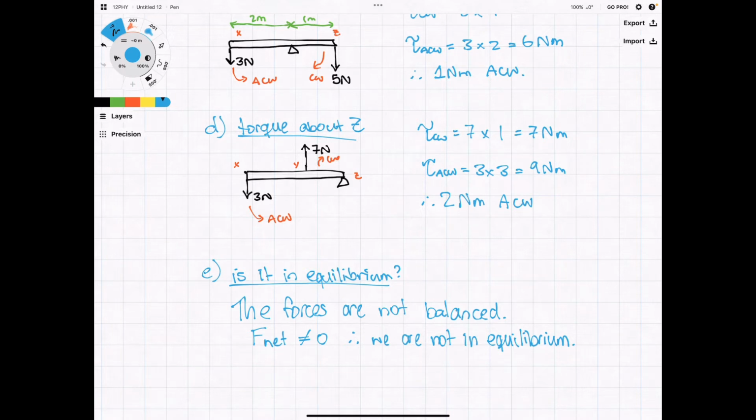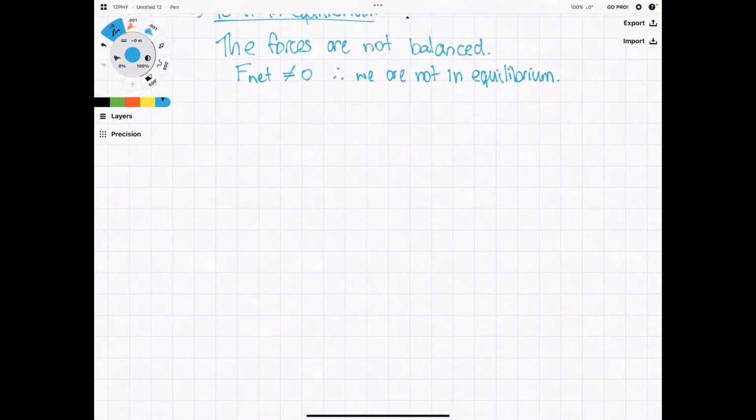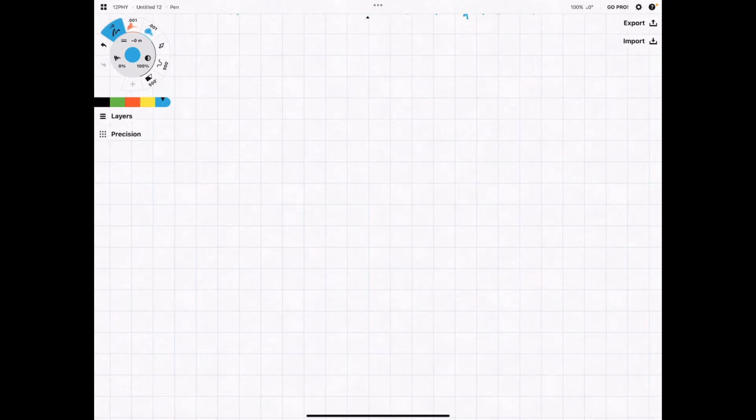Okay, shall we try number 9? Get some new space down here. 9. A uniform beam 2 meters long is known to weigh between 400 and 500 newtons. Using a spring scale S graduated to 0 to 100 newtons, a pivot block P, an experimental arrangement is made in which the beam is balanced horizontally on P and S to enable the weight of the beam to be calculated. Draw the arrangement of the beam S and P that would make this possible.